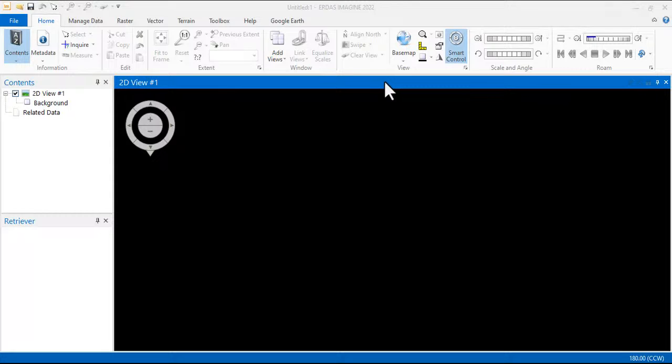Hello and welcome to Remote Sensing 201, and this is Elite Geospatial. Starting off this month, we're going to be looking at how to mosaic Landsat imagery. We've done it when you have two Landsat scenes, but now we want to do 3, 4, 5 Landsat scenes that you need to mosaic.